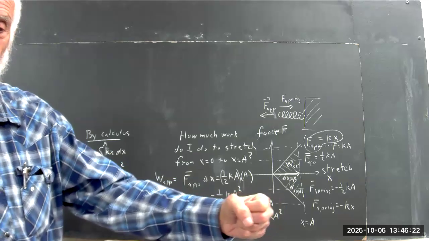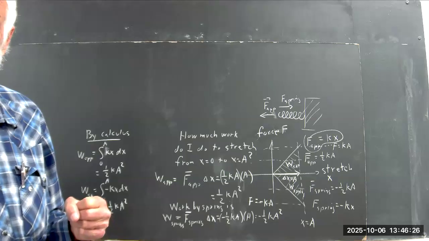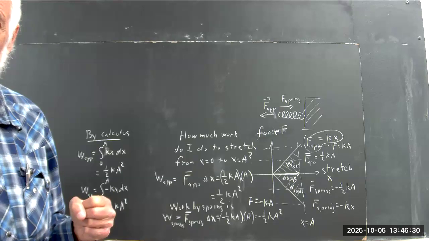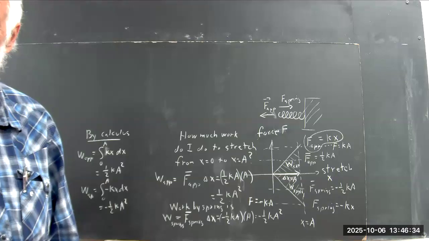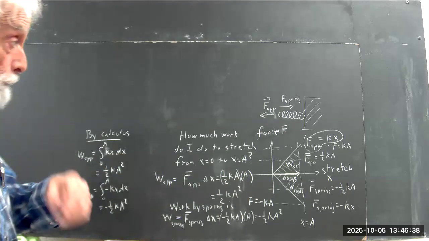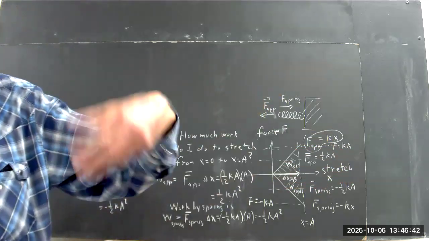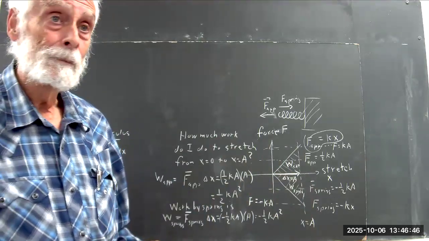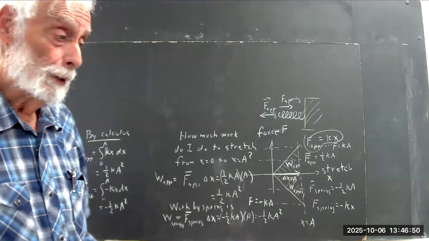If I apply the force here, I do work. It takes work out of me, but I can't get that work back by pushing something backward. My force is non-conservative. The spring, on the other hand, if you ignore the fact that it heats up a little bit and loses energy to the environment, an ideal spring doesn't do that. And a really good spring doesn't do much of it.